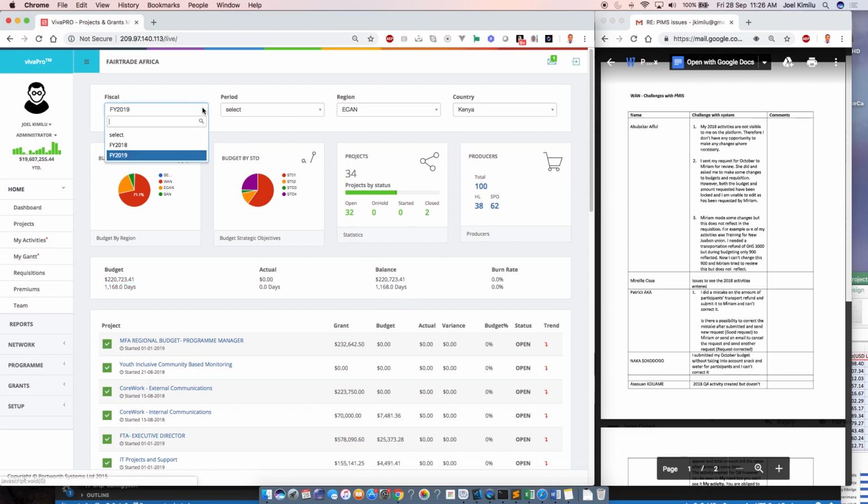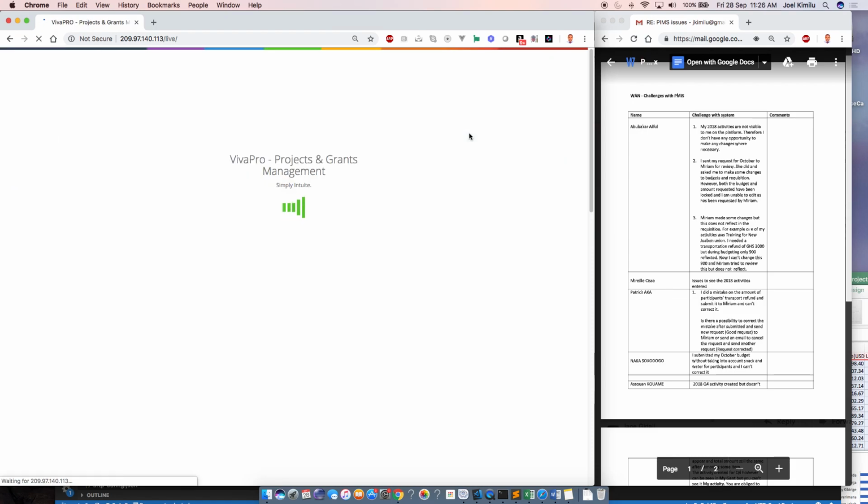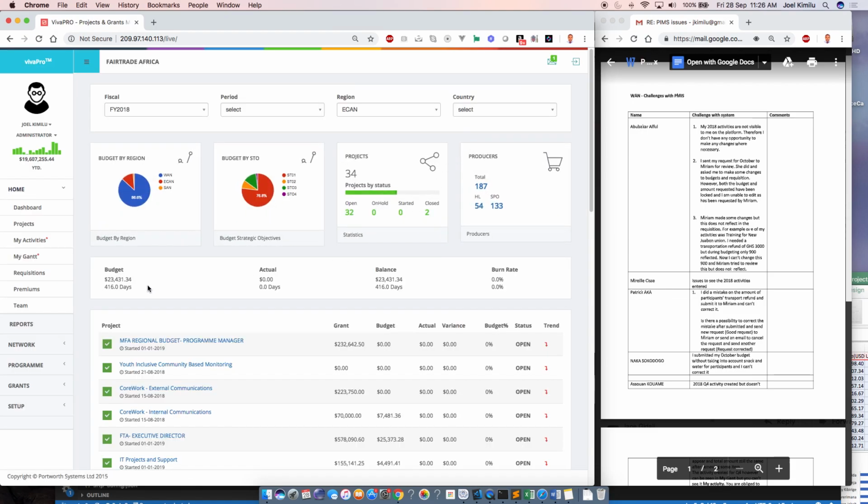If I change this to 2018, I should be able to see the budget for ECAN Kenya, if I deselect this. The budget for ECAN for 2018 is 23,000. It looks very small, and I believe it's because they haven't entered activities for FY 2018. But this is what it is.